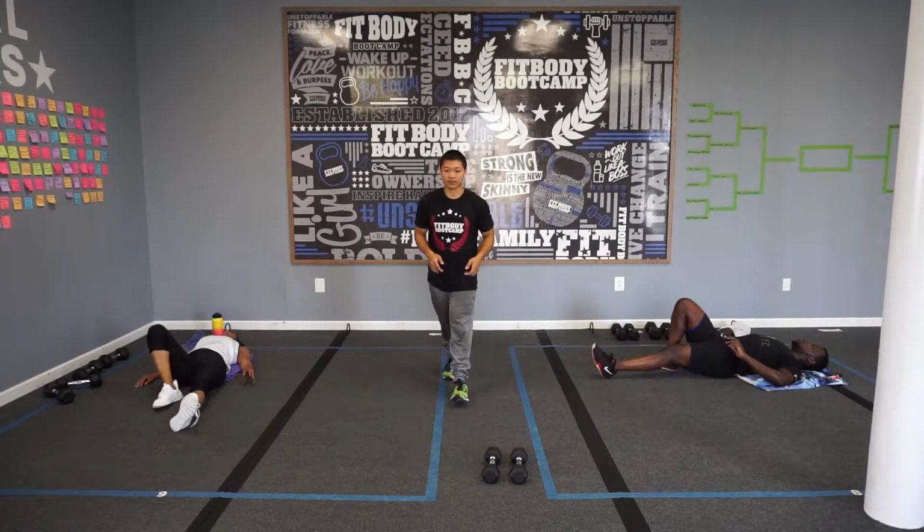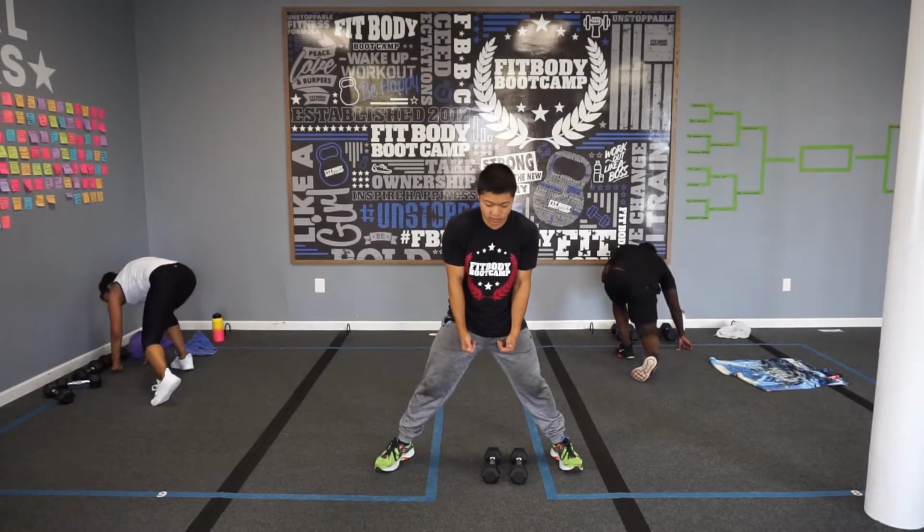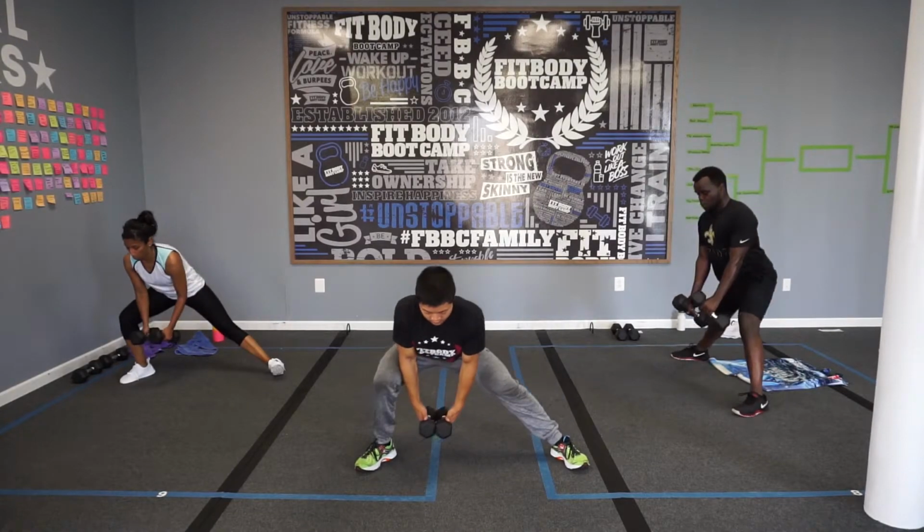4, 3, 2, 1, time. All right, stand back up. Side lunge, here we go. Roll up, wide feet, here we go. Side lunge, 3, 2, 1, side. Stay low, side, squeeze. Squeeze, right?